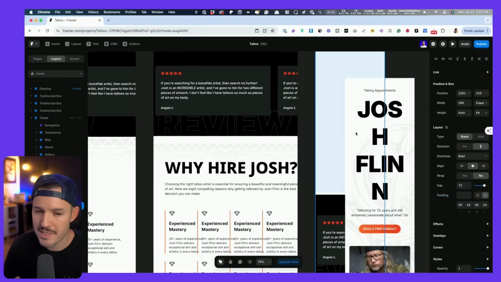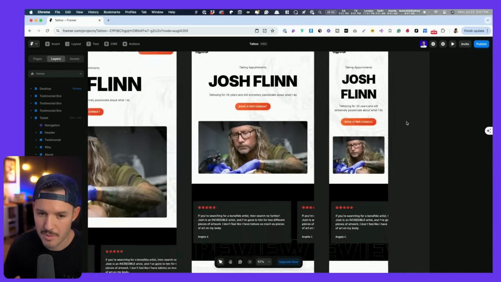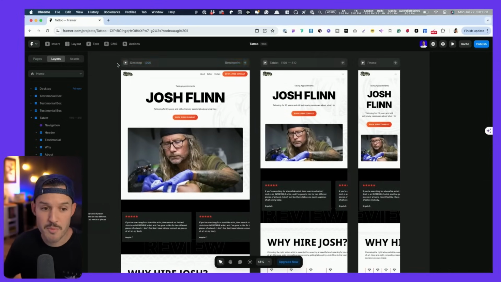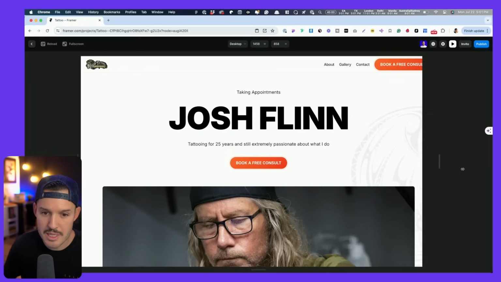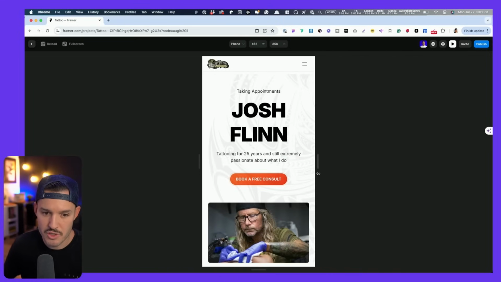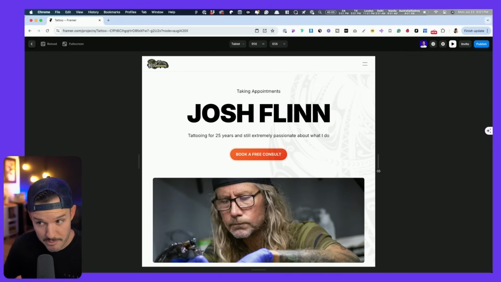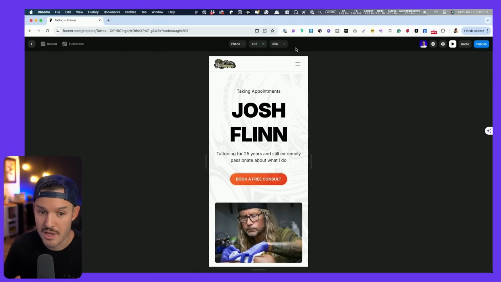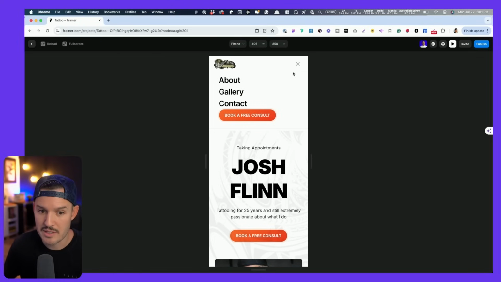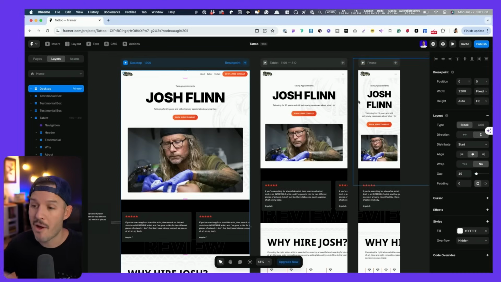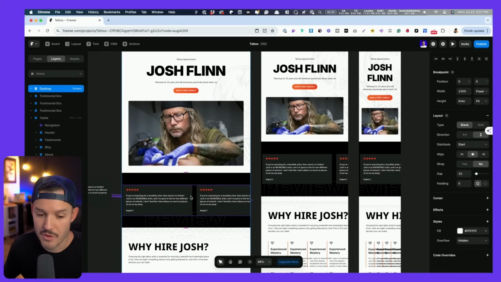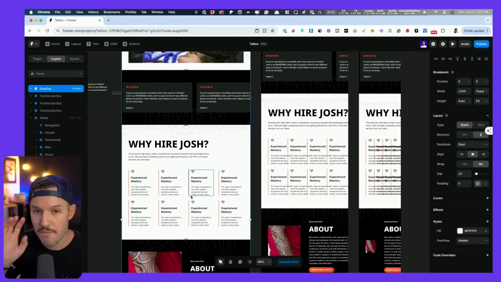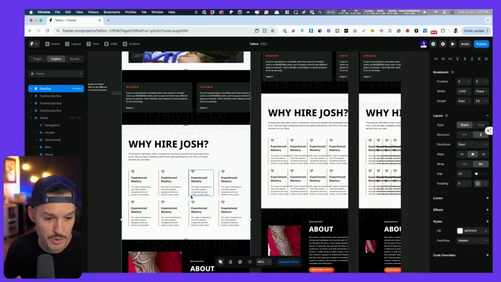The line height on my text is a little bit wonky. I think maybe I'd want to come back and fix that. But for the most part, we've actually just created pretty decent responsive typography or adaptive typography, responsive layout here, and responsive navigation. And all we have to do is go in and update those navigation elements, design them however we want them, and they will reflect here as well. We also have some interactive elements here. Why don't we do just a few more things and then we will end. Otherwise, we could spend hours here building this whole thing out.